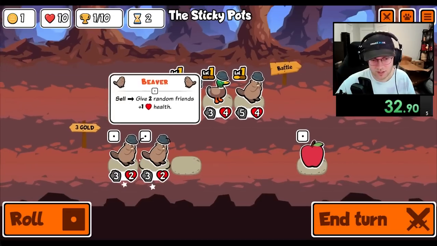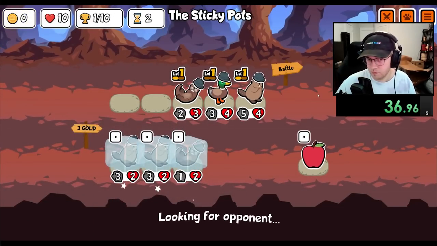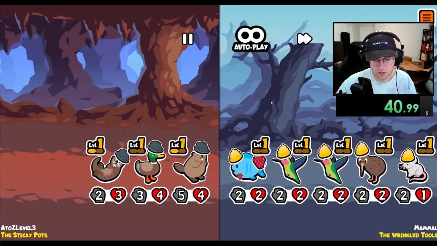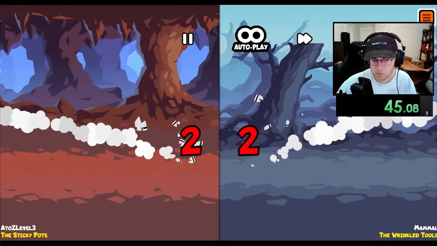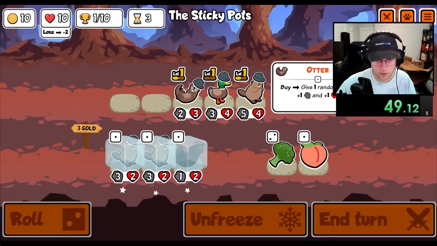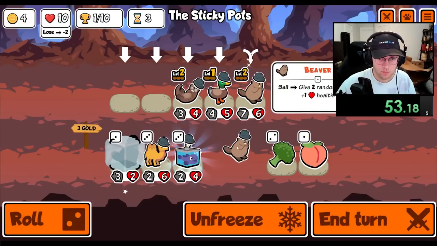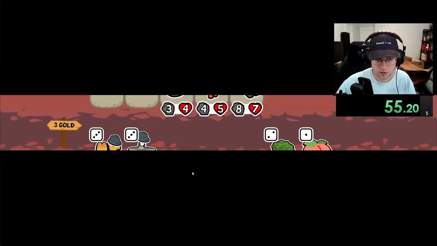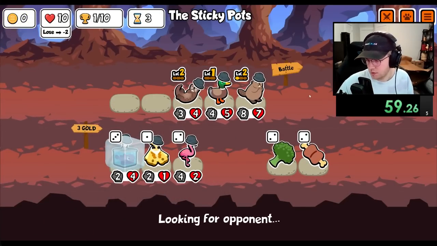Okay, you got me there. Now we also want giraffes to level both of them. Okay, so we level up here. Giraffe would be nice. Giraffe. Blobfish is also decent. But we wait to buy the blobfish just in case we find more otters.